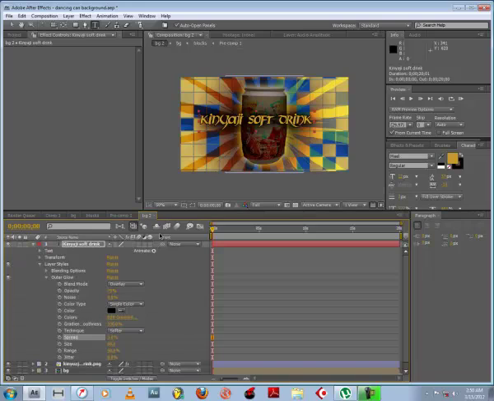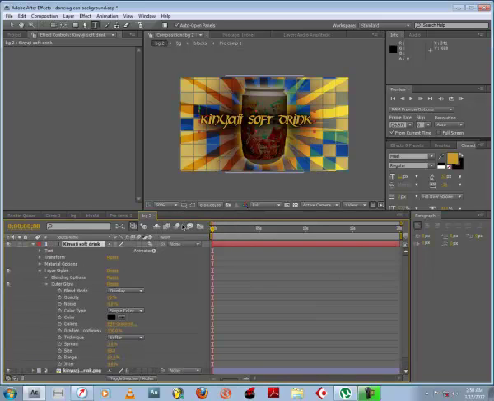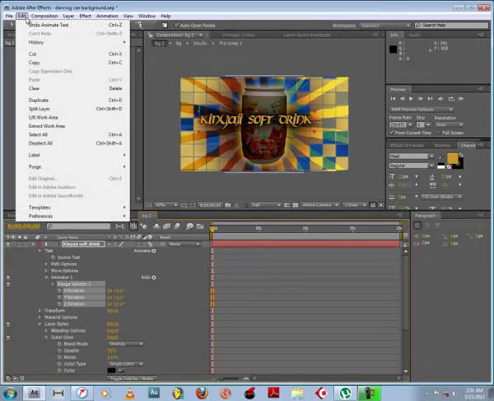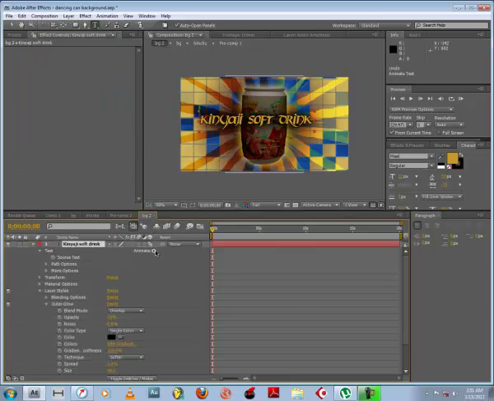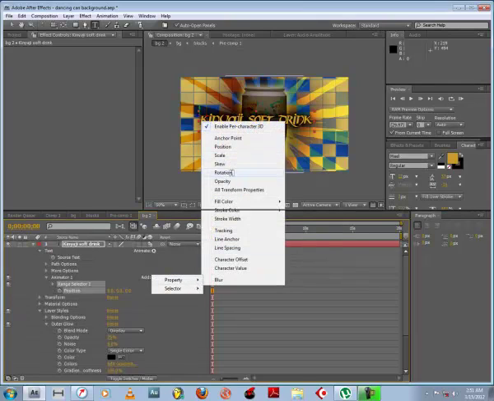I think that's enough. And now to animate it, we'll use the animate properties here, borrowed from Illustrator. Just enable character 3D, add the rotation property. Oh no, undo that. Add the position property, and then on the position property, add the rotation property.